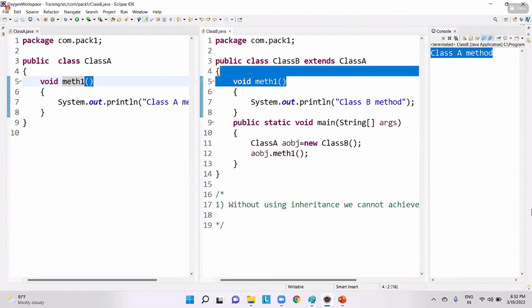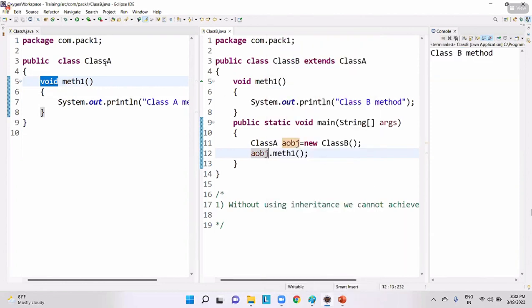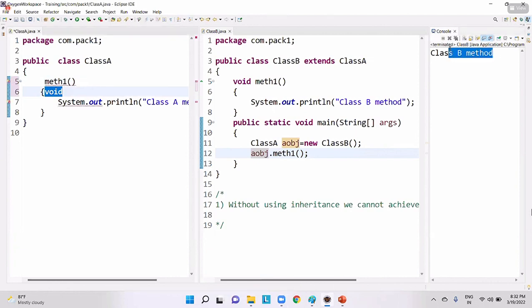Now it has the same method name, same parameters, and same return type. So right now, if I execute my program, instead of the class A method, I'll get the class B method. Guys, up to now, is it clear for everyone? Please respond in the chat for me.